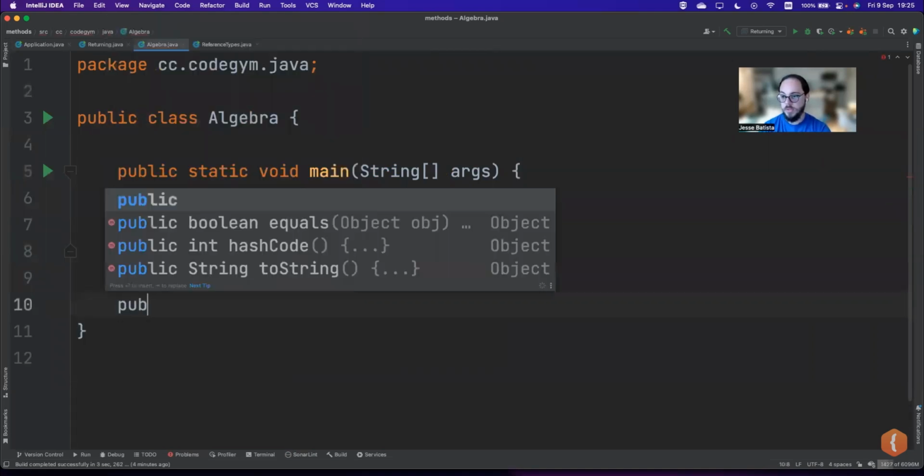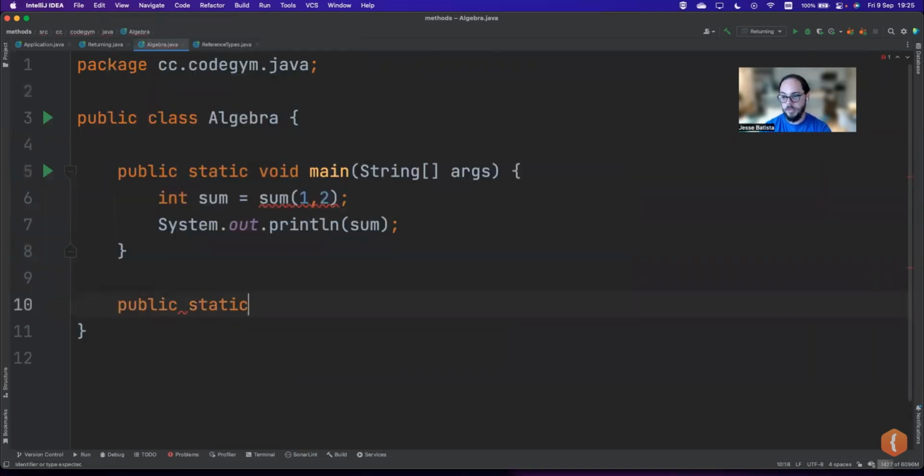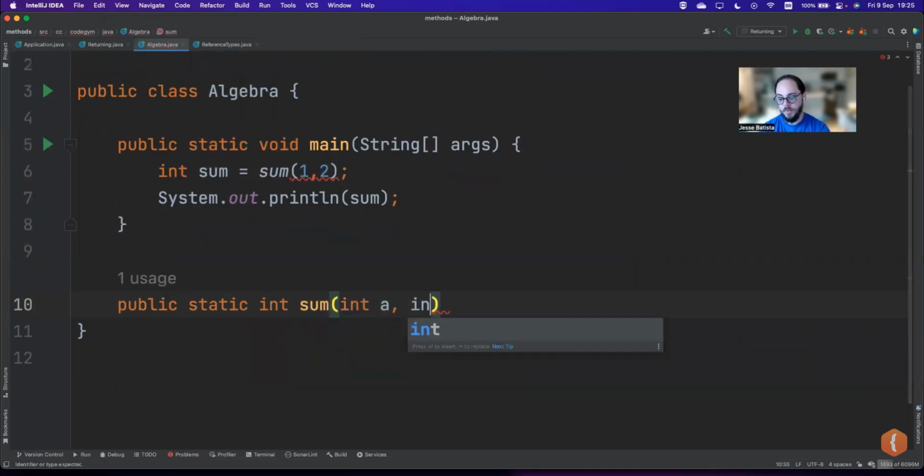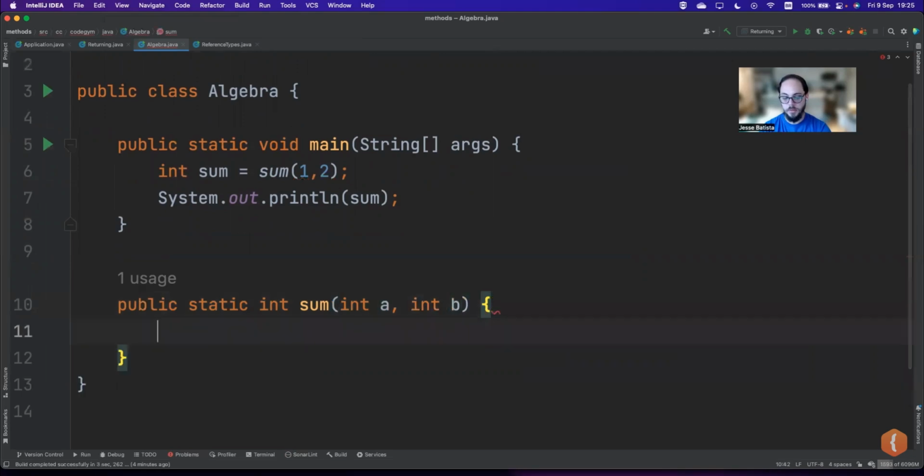Okay, so public, that now it is int, not void, sum int a, int b, and then we are going to return a plus b. Okay, so now we are calculating something and we need to return the result.